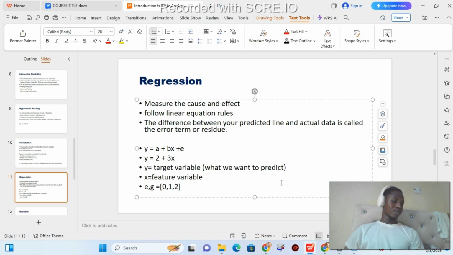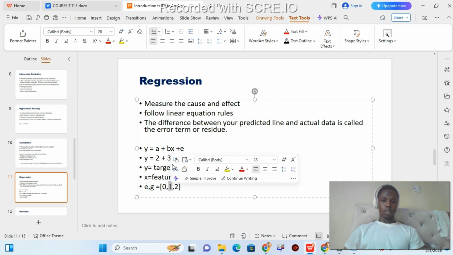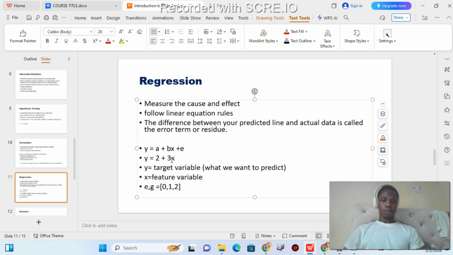So we have two answers now. One answer is 2, another answer is 0. If we put the value of x in this equation to be 0 in the first instance, y is going to be 2, because 3 times 0 is 0, and 0 plus 2 is 2. Okay, so at the first instance, the value of y is 2. Then at the second instance, if we put x to be 1 here, what's going to be the corresponding value of y?